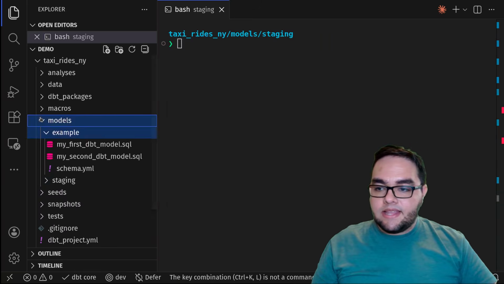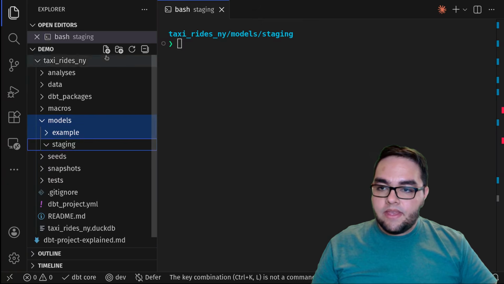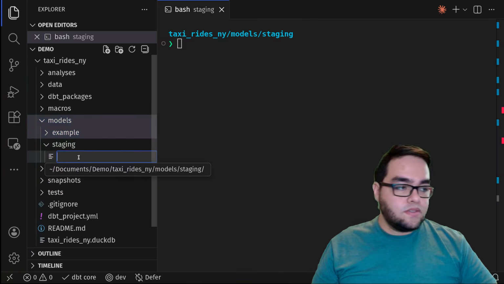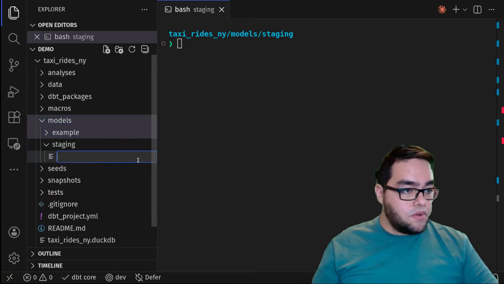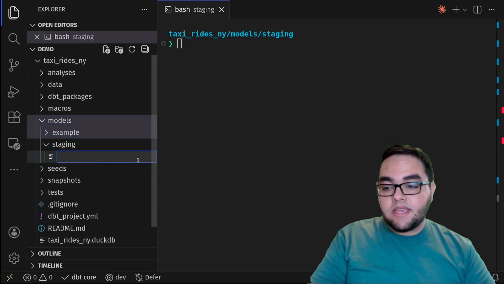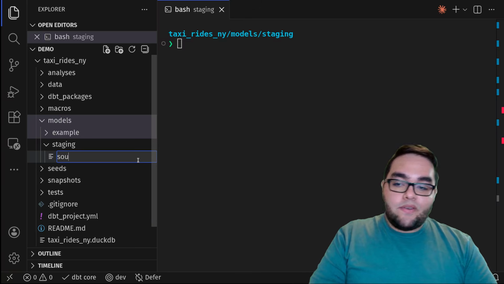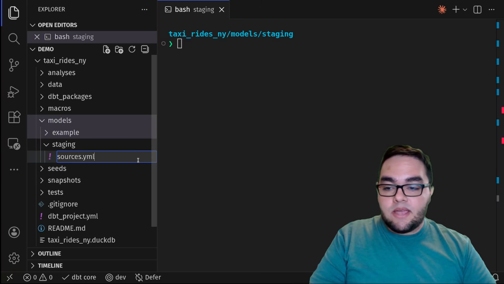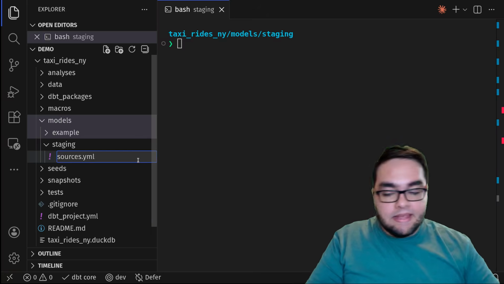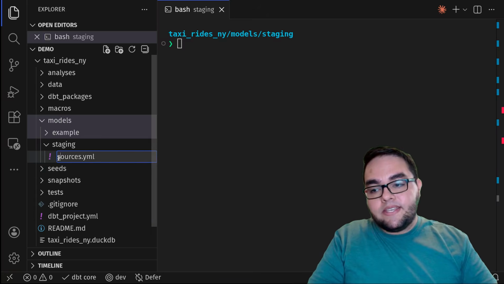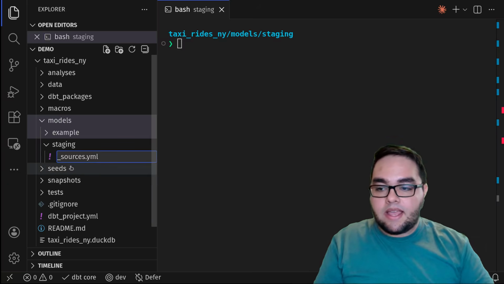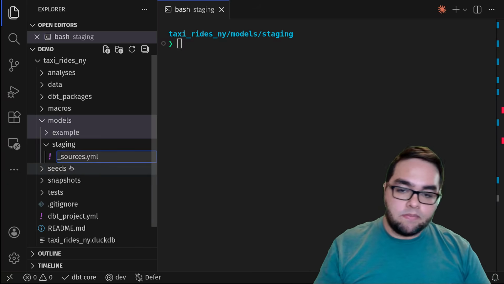Now, in staging, the first thing I want to do is create a file, which has to be a YAML file. For now, I'm going to call it sources.yml, but depending on you, I've seen some people call it underscore sources, so that it always appears on top.